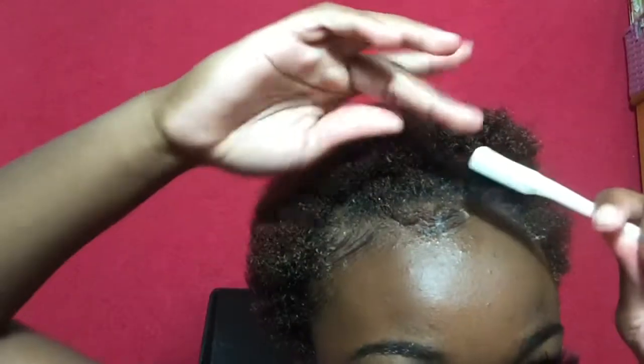So yeah, I'm just gonna put that on my edges because this is what holds it way more. Y'all see that? Ooh. Whoa. Sheesh. Like I said, it holds it pretty good. That's how they should start looking. They shouldn't look like that. They should look like that.